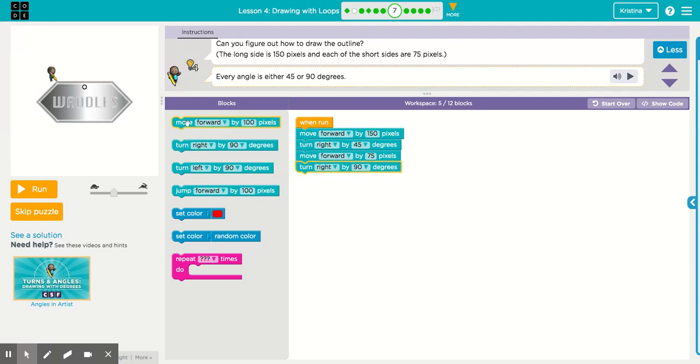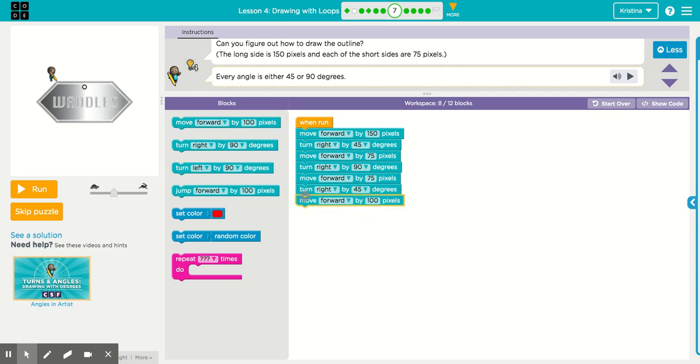And it's a short side, so let me make sure I change the value, 75. And that's going to get me to this end. Next, I need a turn. And this time, if I turn my artist, that's going to be a 45-degree angle. And the next move is moving forward.